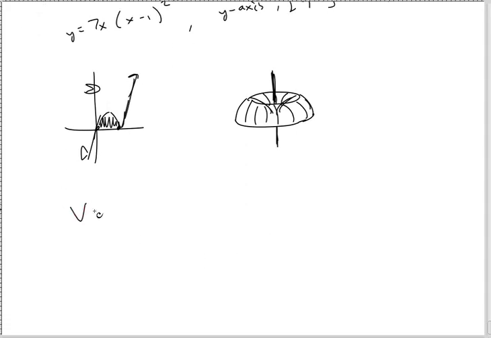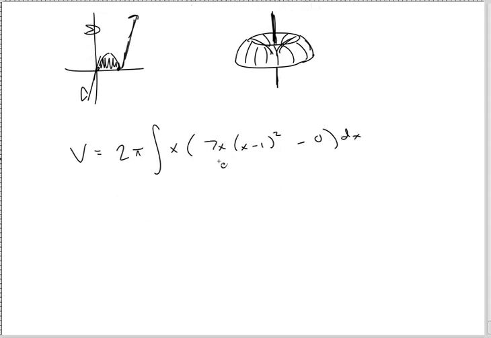And so now, volume is going to be 2 pi integral of x times top minus bottom. Well, the top is simple because it's the function itself, and the bottom is a 0. No squaring. Yeah, I know it was already squared here. I'm saying there's no squaring of the top minus the bottom. They're just as they are, okay? And there's always just a plain old x here. Just throw an x in there. In Cal 2, we get a lot more complicated than this, so don't get too freaked out. That's a whole other class, technically. So you'll be doing that later.